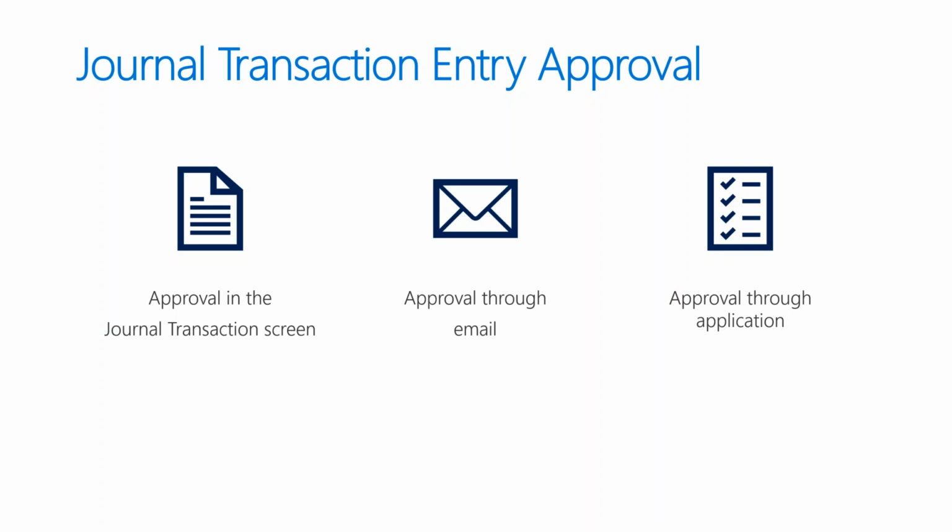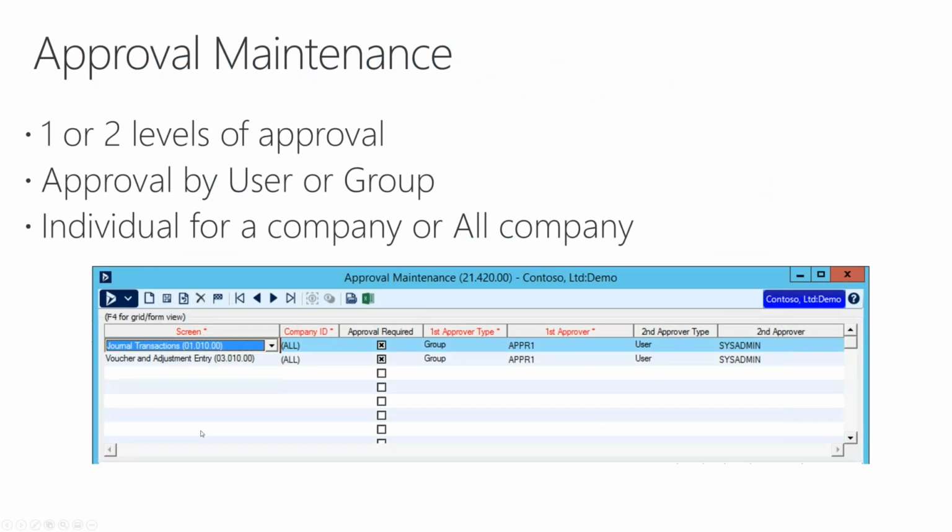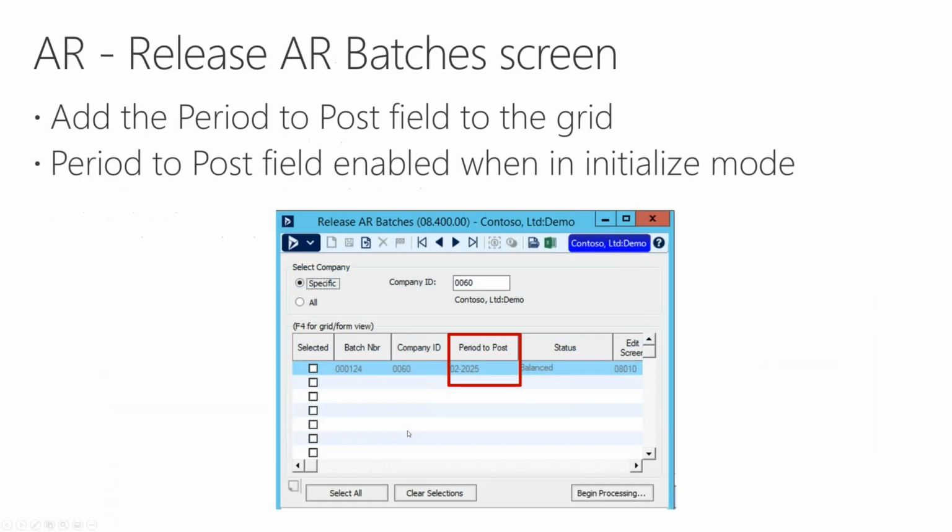We've gotten great feedback from people on things that they liked. We've enhanced it over the last year or so. But anything else that you think about around that, we're always interested in getting your feedback. And just to show you that it's real, it's not just made up, you can see now that there is an additional screen that you can set up. The same thing we talked about for the voucher adjustment entry and being able to set the type of approvals that you want.